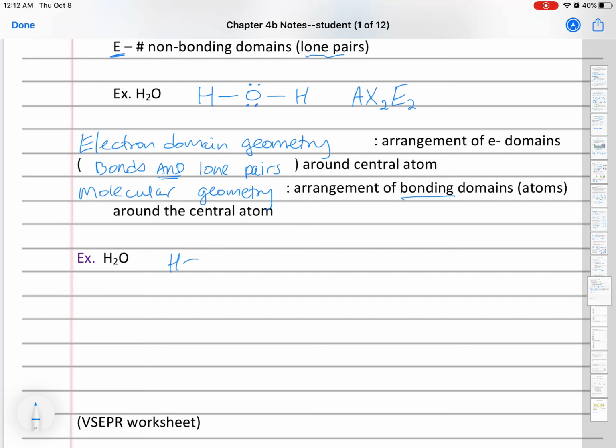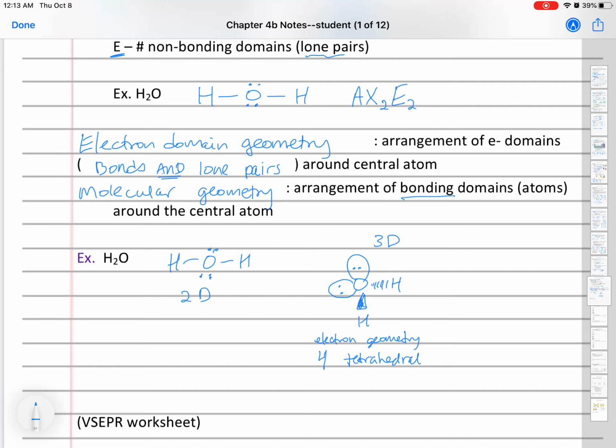So, for example, if we look at water again, water's Lewis structure looks like this. That's the 2-dimensional Lewis structure. In this 2-dimensional Lewis structure, it looks like water is linear. It's a straight molecule. But if we look at its 3D structure and we draw it out like this, we see that oxygen has 2 lone pairs, and I'm going to draw them in these little cloud bubbles. And then it's got 1 hydrogen coming out of the page and 1 hydrogen going into the page. So this is the electron domain geometry, and it has 4 electron domains. So we call this a tetrahedral shape.